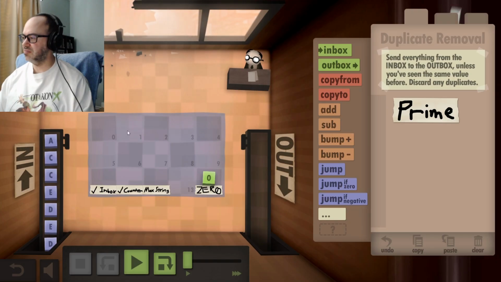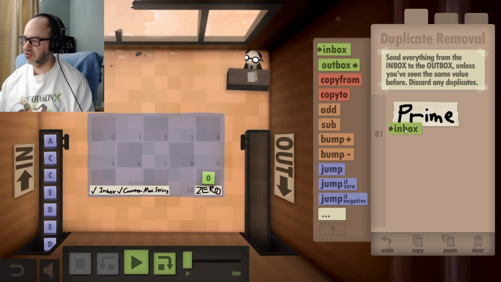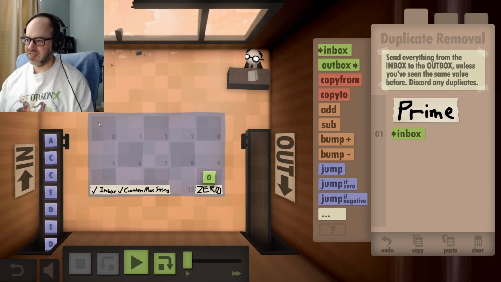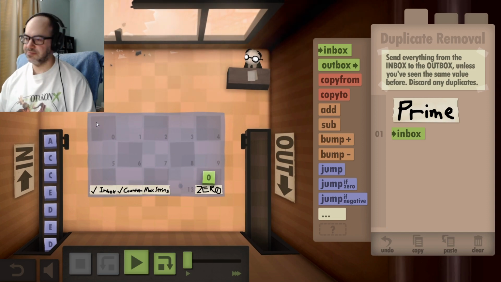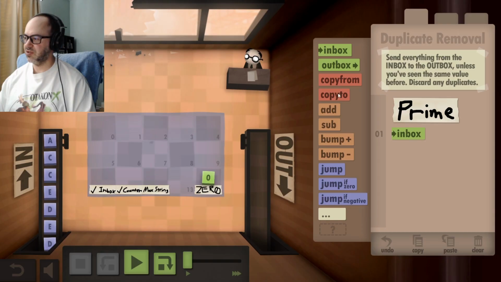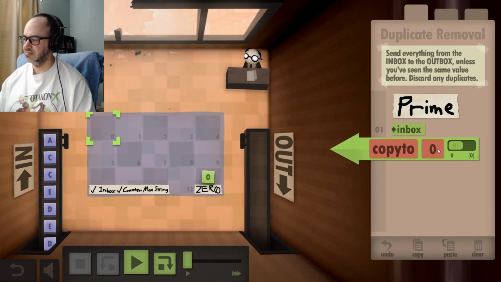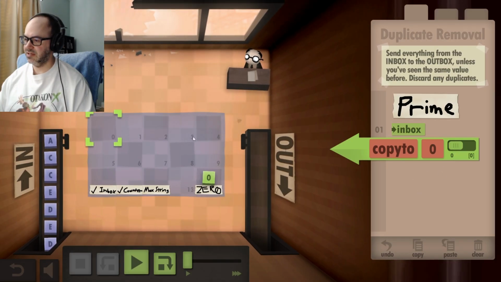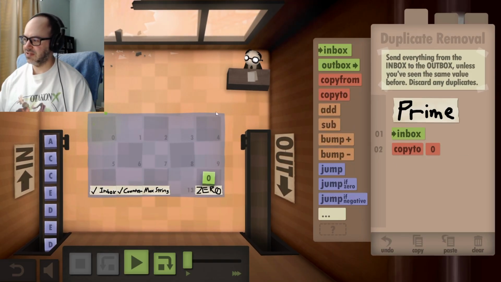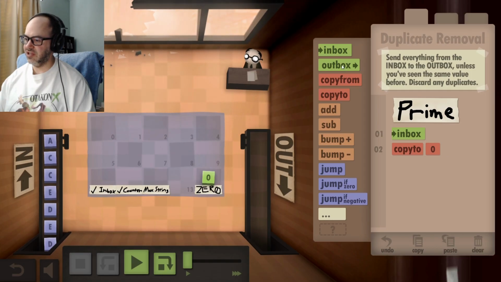So, okay, well, so we're going to prime it first, right? So you're going to pull the inbox, because this is going to be 0. So copy to... Yes, you're going to copy it to the actual square of 0. Not the reference, I guess. Then you're going to outbox it.